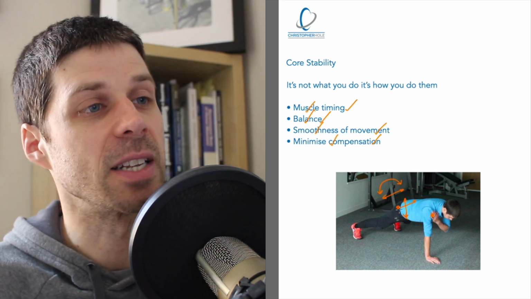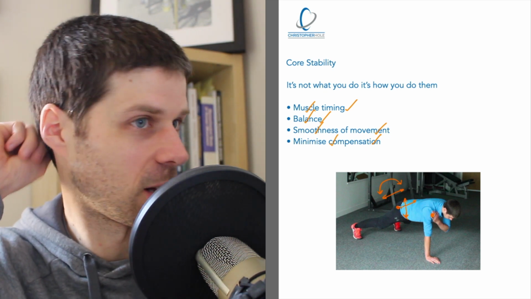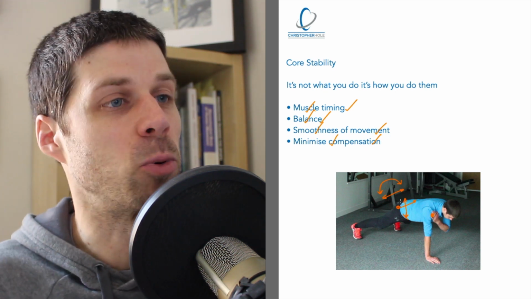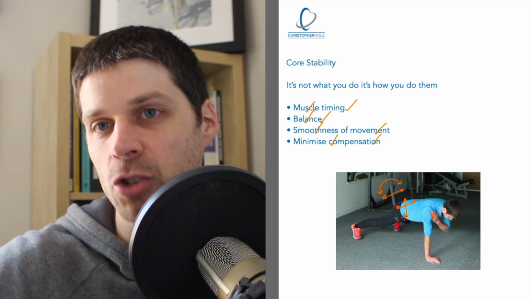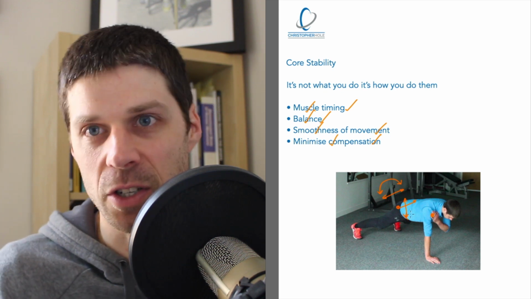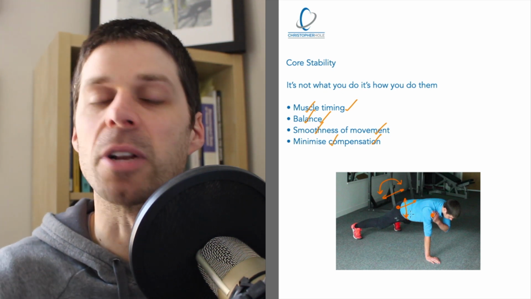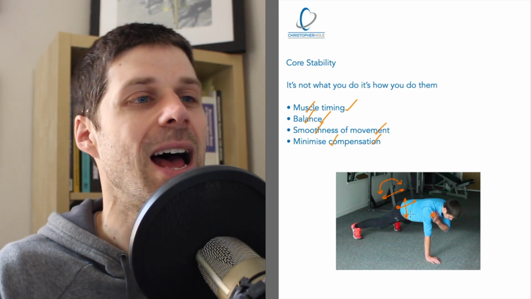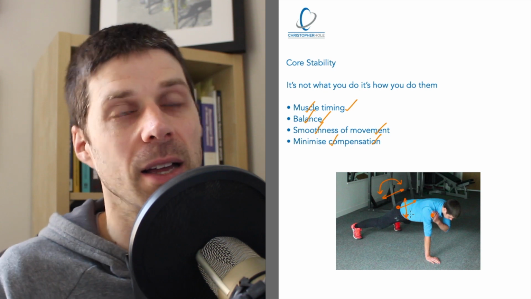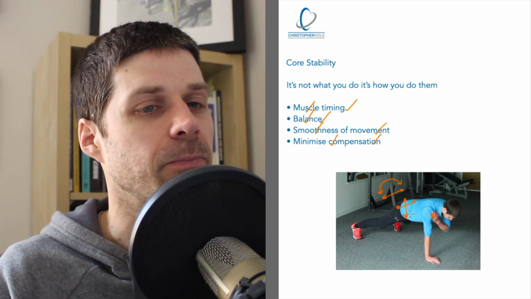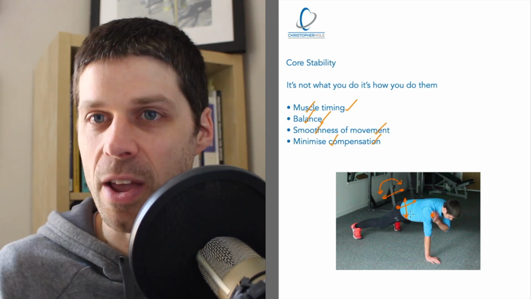Because what you might find is that through other things that you do or other things that people do, you see that everything is shifting to the right or rotating to the right, or the right's dropping and the left is staying up, or vice versa. So it can be many different things, but it's about looking at these 4 tests and trying to understand what are the common patterns and where are they strong, and where are they weak.